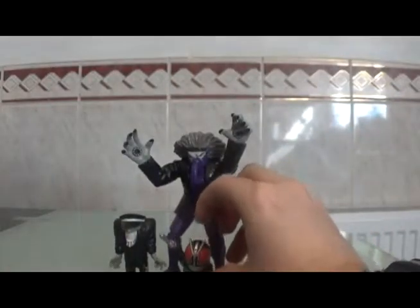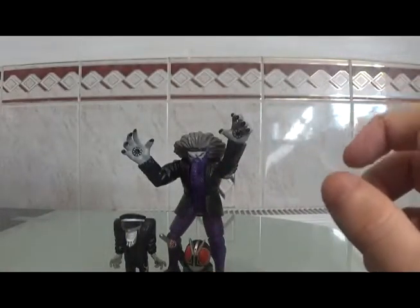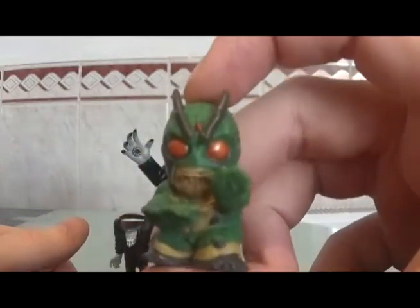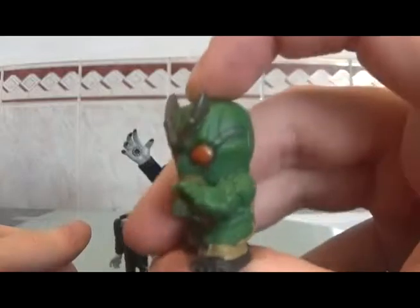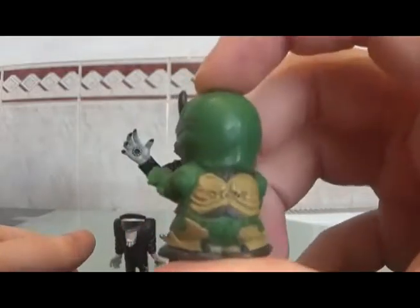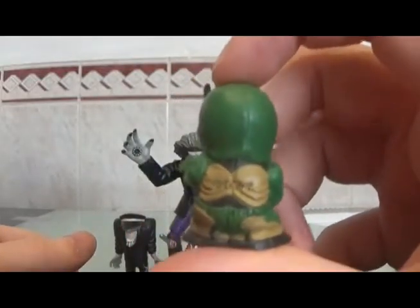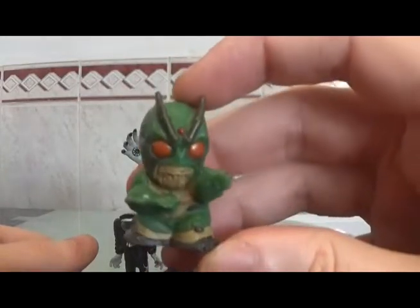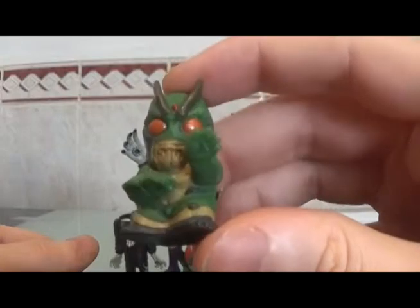This is one of those finger puppet ones. And another one which I believe is from the same line. Now, I believe this is also a Mask Rider. I don't know much about this character, but this Mask Rider is very insect looking, isn't it? I think this is the one that mutates into a thing - doesn't transform like a Power Ranger, but mutates like a werewolf, turning into something like this. I think he only appeared in a movie, and that was about it.